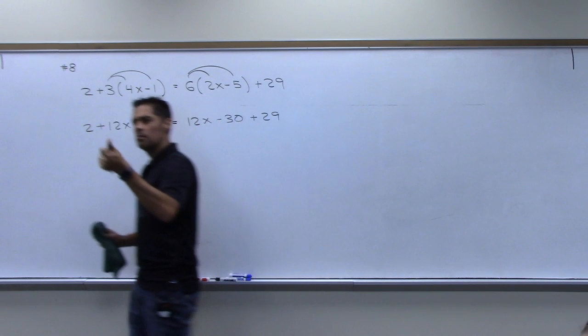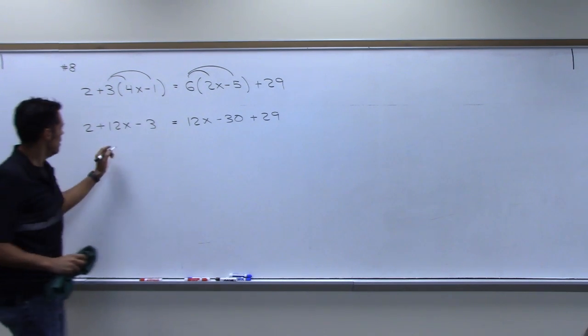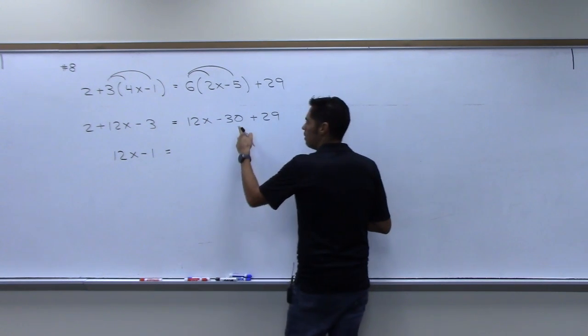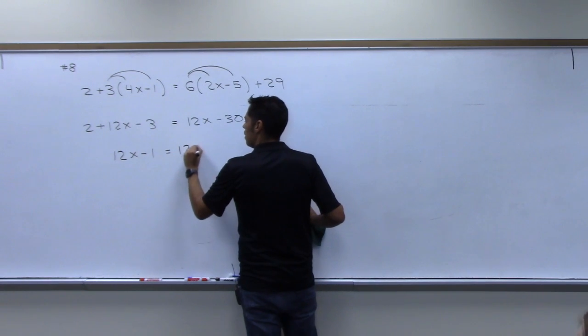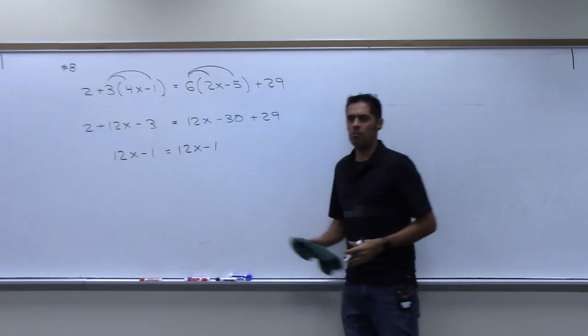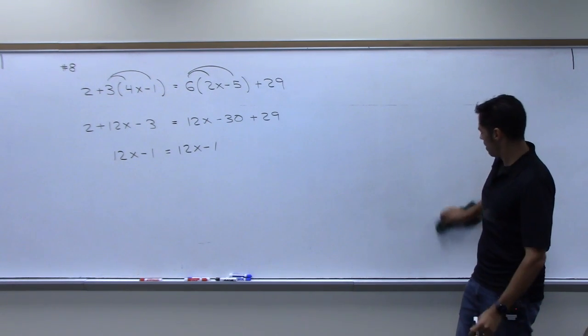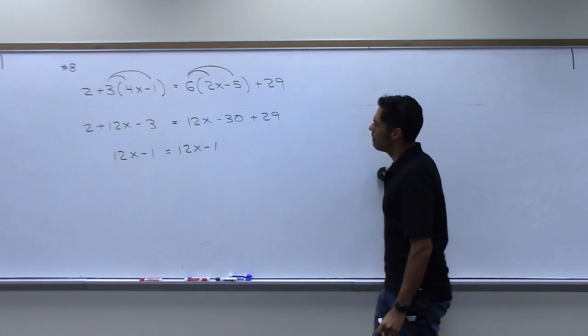And what was your name again? Tatiana. Tatiana? So what did you do next? Because I want to take you to where you got confused on it. I combined the 2 minus 3, so I got 12x minus 1. Okay. And then I just filled out the rest of it. So you put these two together, and you got 12x minus 1? Okay. And did you continue at this point? I got 12x minus 30 equals 12x minus 30.